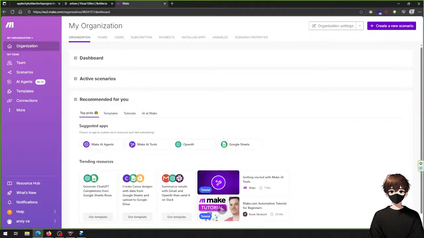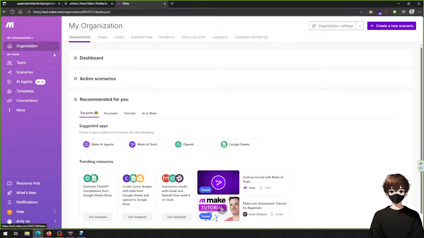In Make, I'm going to think how to do it. Okay, so I want to have some kind of form trigger. Make AI agent, generate ChatGPT, create Canva, create summaries.